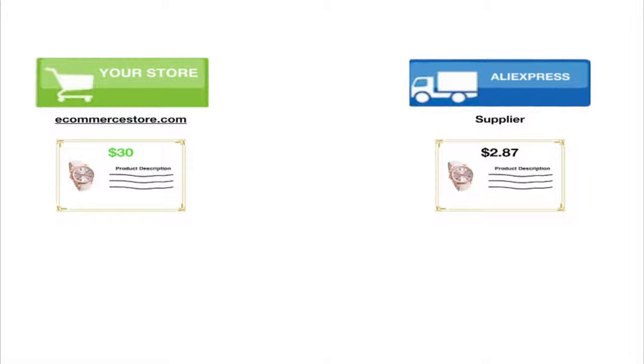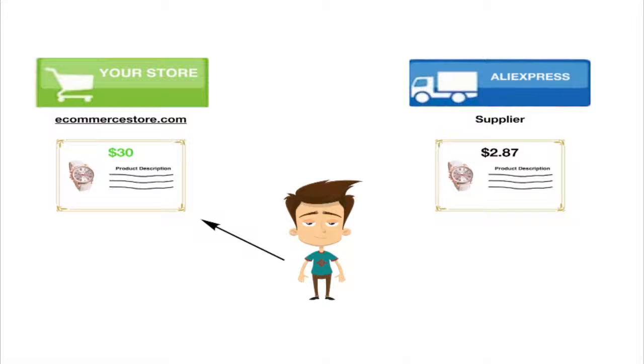So let's say a customer visits our website and purchases one watch from our store. In this example, we're going to name him Paul. So Paul makes a purchase on our store for $30. We now have the $30. We get the $30 up front. And now we're going to go ahead and send the purchase details of Paul's order over to AliExpress, which is done in a few clicks. It's not complex at all.